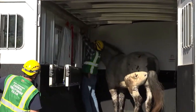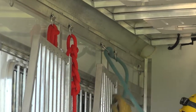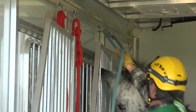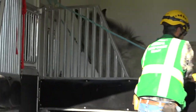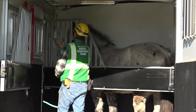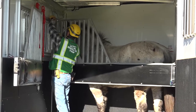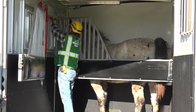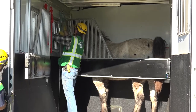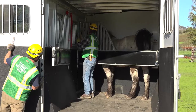His lead is going to loop the rope through the loop and then shut the gate without the horse being tied. He's going to loop it over. There he goes. Now he can safely tie. He's talking to his team. The horse is secure. His tail person is looking out for his safety, making sure everything is going okay, and then he can get on out of there safely and we load the next horse.